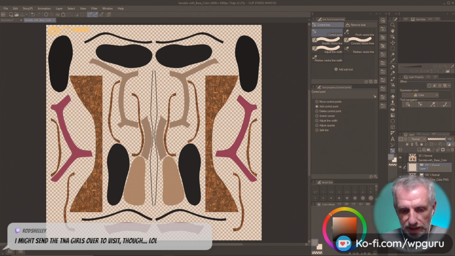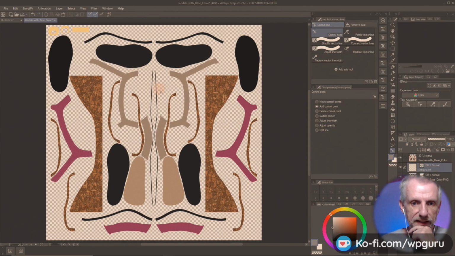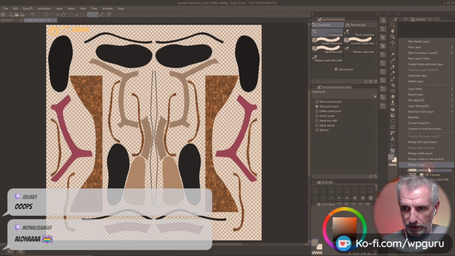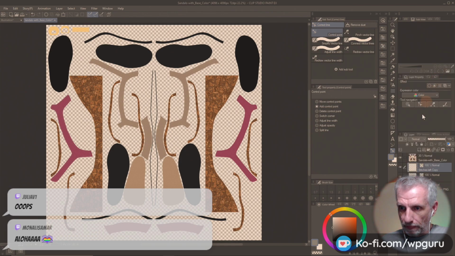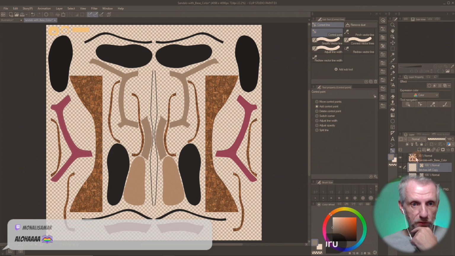So let me call this layer Stitches Original, or Stitches Left, actually. Let me do that, Stitches Left. Because my idea is I'm going to do the stitches on the bottom. I could have switched on symmetry overall, and then it would have done all the changes here. But I think I can also just duplicate this layer. Righty, and I'll call this one, well, it's called Copy right now.